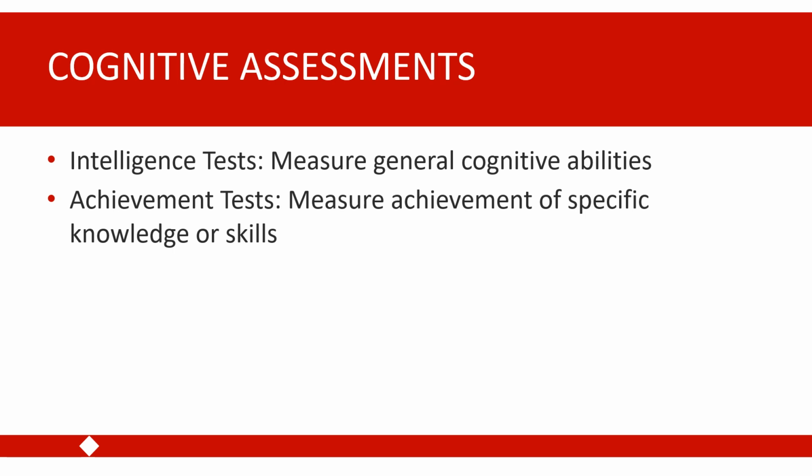It might include knowledge of things that are considered common knowledge. The level of information that is assessed will vary greatly depending on the person being assessed and their age and level of education. But the difference between an intelligence test and an achievement test is that an achievement test is designed to assess whether someone has mastered skills or knowledge that they have encountered through explicit instruction.